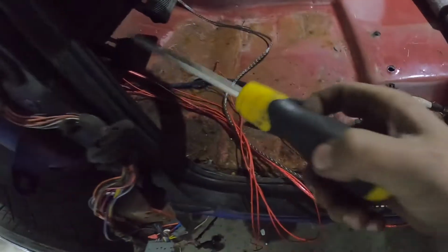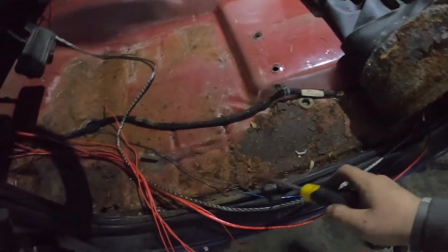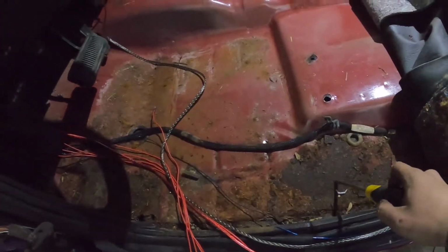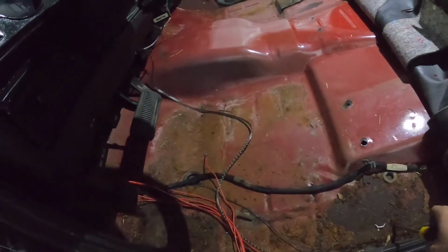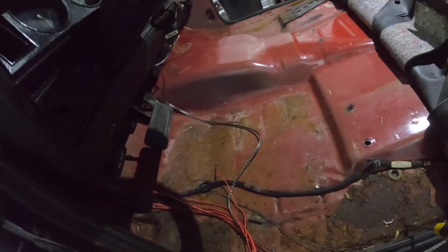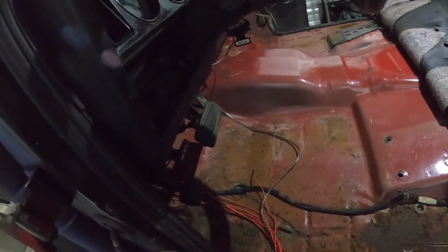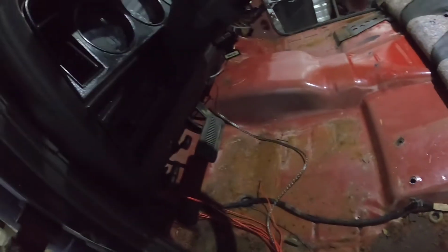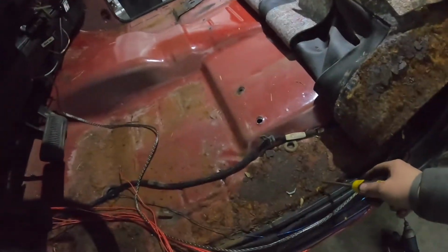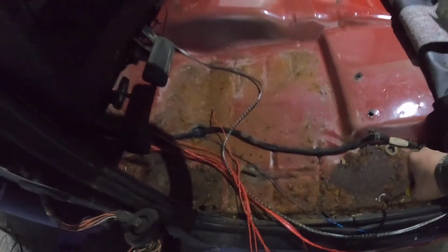You know what? I bet these door seals were leaking and causing it to get wet right here. I guarantee that's what happened. Or the truck could have sat with the door cracked open. Or say it was a work truck, constantly got in here with wet feet or something along those lines, and the water, I don't know, I could be sounding really stupid right now, but I guess that's good news for me.